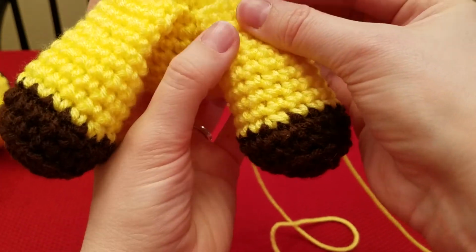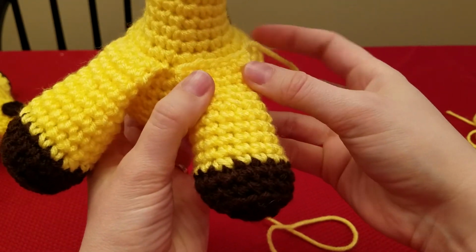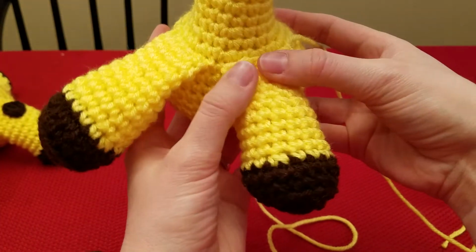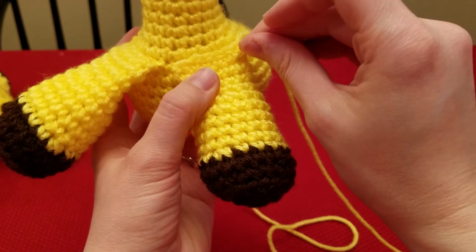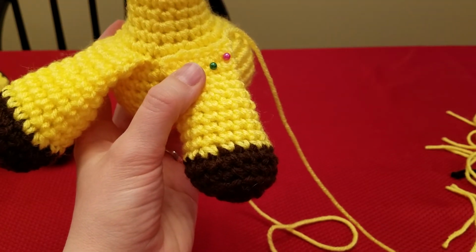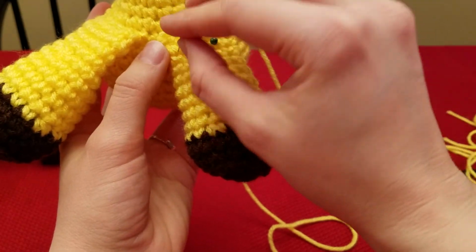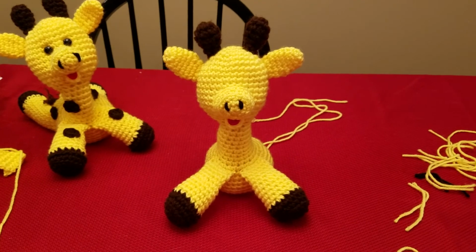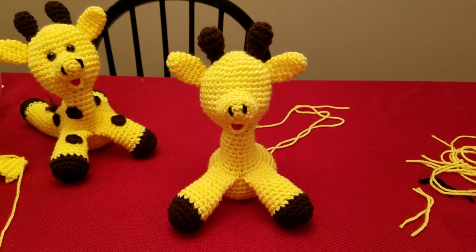So then just go ahead and line up your next arm and get it nice and even and attach it with pins. Okay, go ahead and pause your video and attach your second arm. Okay, so I now have both arms attached to my giraffe. Your giraffe should look very similar to mine now.